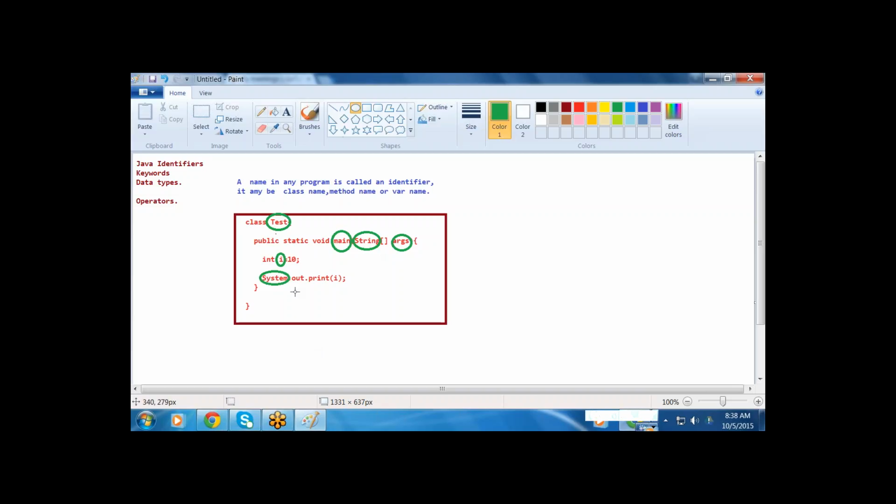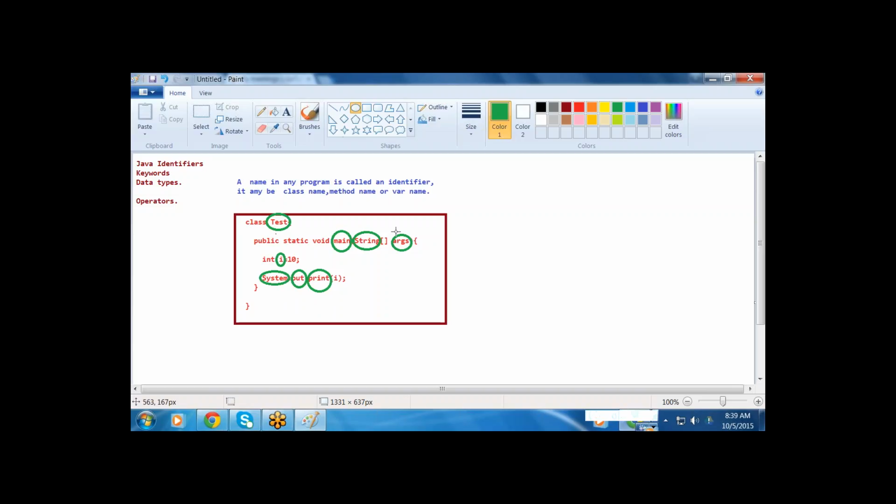In the System class there is a static variable, that's why I'm accessing this static variable using the class name. In the last class we discussed, right? We can access static variables or static methods. Once more I'm repeating, we can access static variables and static methods by using the class name. That's why System.out, out is one variable name here. We'll come to know what System.out is later, but remember out is a variable in the System class and it is an identifier. So print is a method, it is an identifier here. These all are called identifiers in this program.